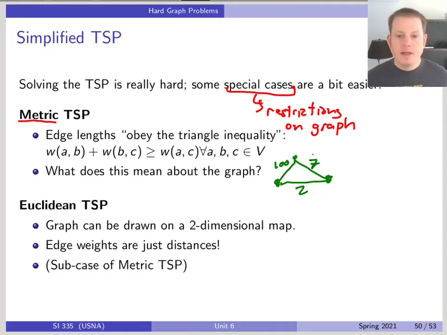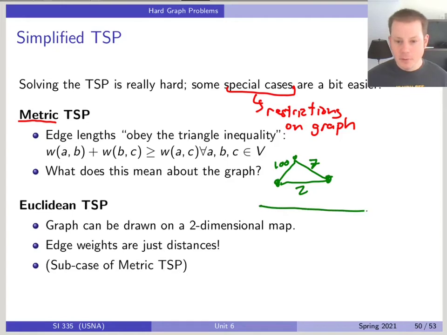Right? Because I can have any edge weights that I want. And certainly for a lot of things, if we're thinking about network latencies or something else, then this could definitely happen. But if we're thinking about embedding this in a real space, like these are points that you can walk between, then this doesn't make sense. So this violates the triangle inequality, because there's no way to draw a triangle that has these three side lengths.